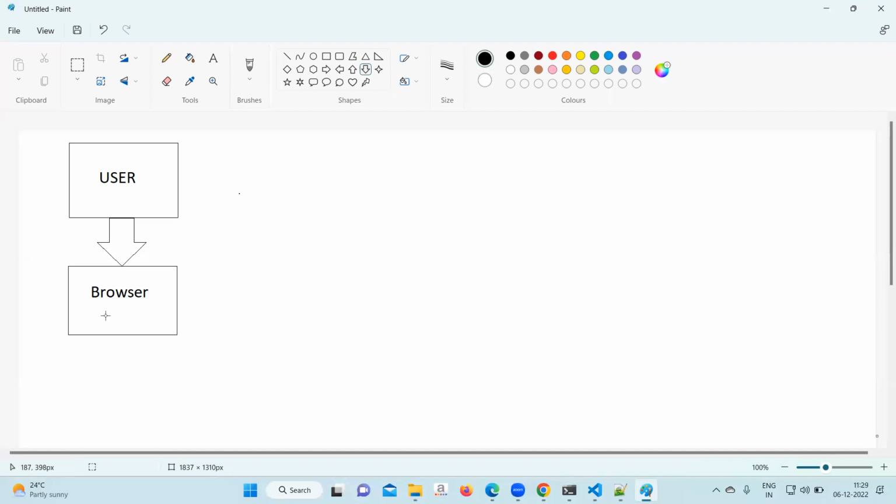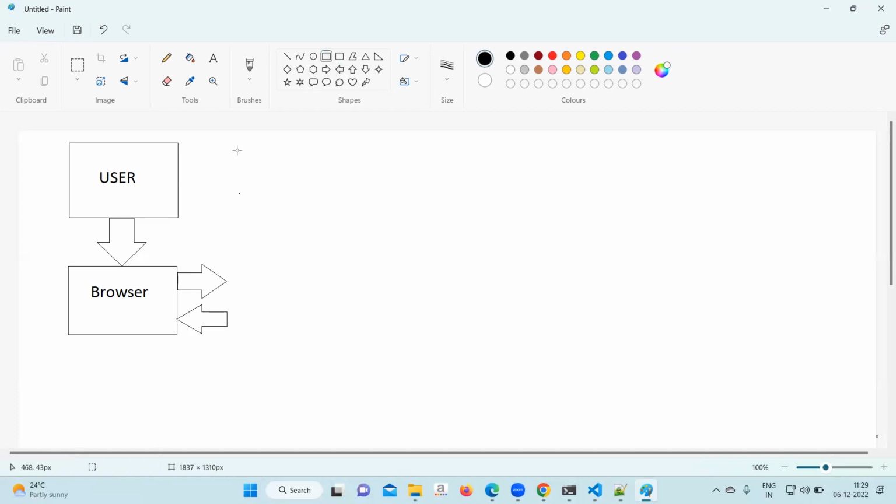Okay, so that is the one structure. Leave that. You are into React now. You develop it first. Once you deploy, then you will come to know how it is happening. So the user will open the browser, and in the browser he will do the input and output. Input will happen through the HTML, and output will also happen through the HTML only, right? Input and output will happen through where? HTML only, no? Correct. That's why I have created two lines here. One is for input purpose, another is for output purpose.